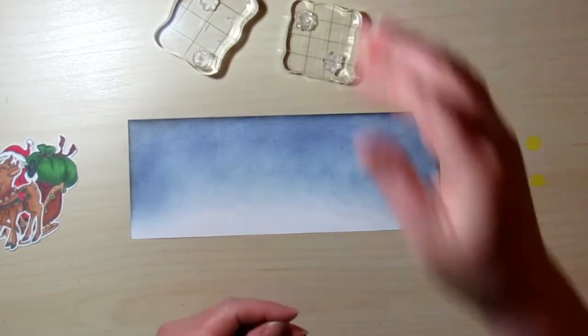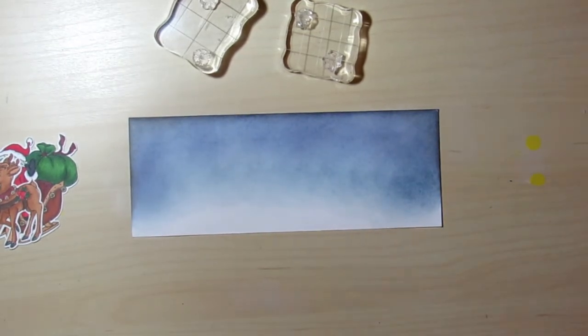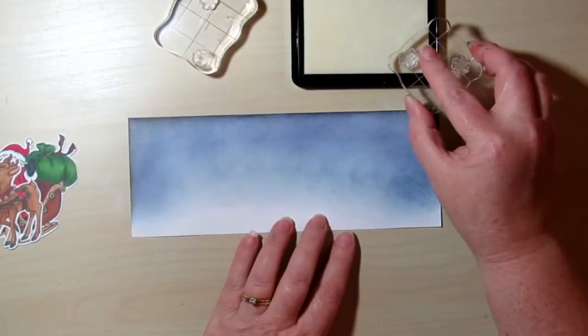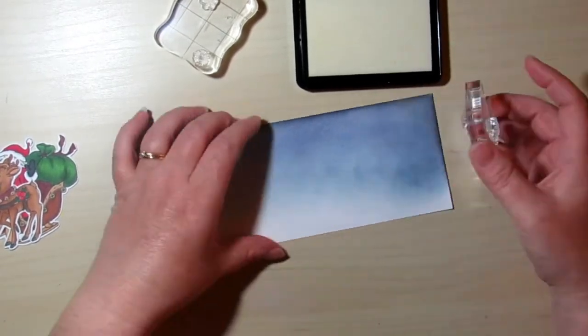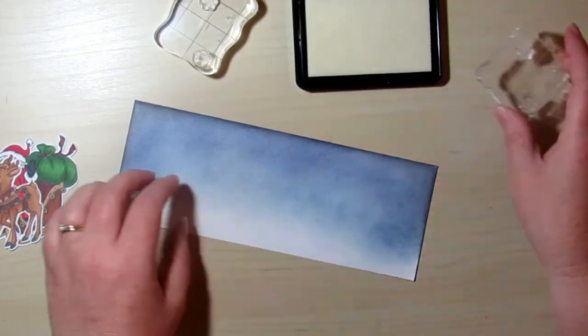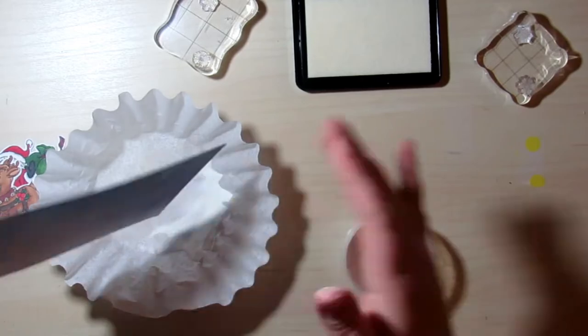That way I can use them separately. And I'm going to heat emboss the snowflakes on here with some white embossing powder, so it kind of looks like it's snowing a little bit. So I'm using some Simon Says Stamp. It's their version of the VersaMark ink. We got it in one of the card kits.